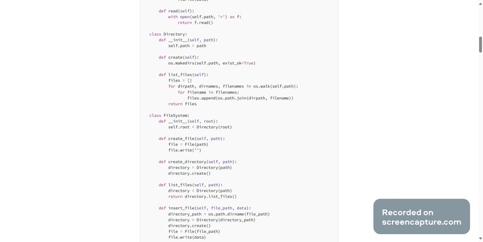Here's a simple example of how to use os.walk. This is the root directory.